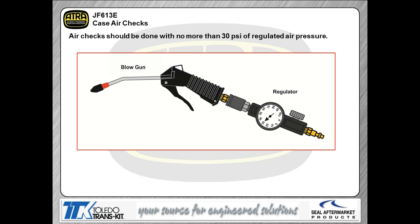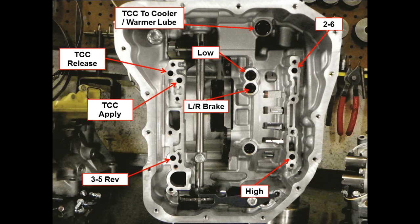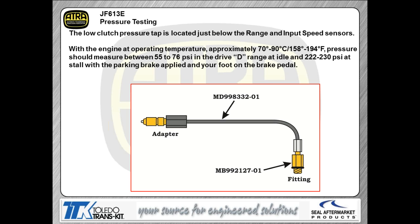When you want to air check one of these boxes, you're going to use regulated air pressure just like you would any other transmission. Nothing different about that per se. When it comes to the passages, we're showing you in your handout which passages are where, so you'll know where to apply the air pressure to get the different clutches to physically function. We do have some line pressure taps and apply pressure taps on this transmission. Again, I wish everybody had these apply pressure taps. They don't, which makes our job much more difficult.